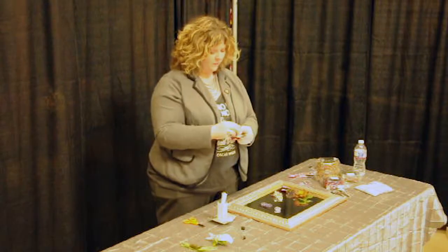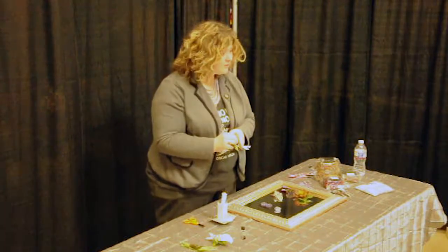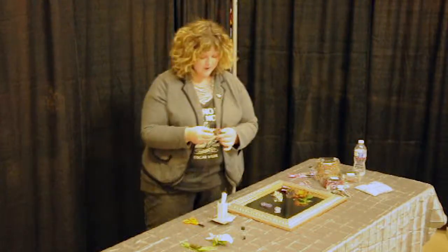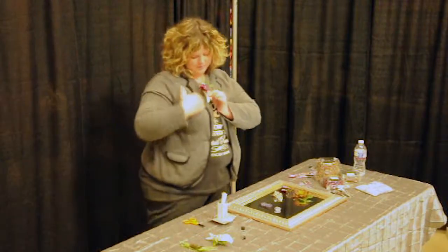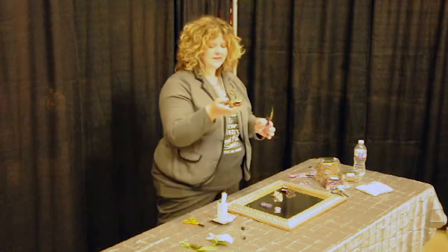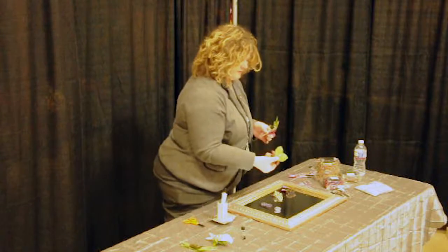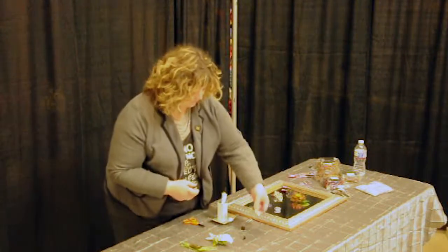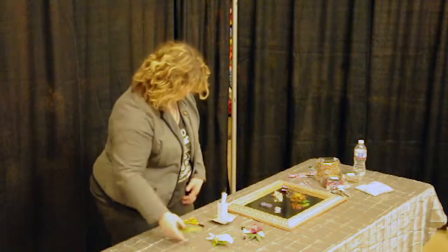So you can always cut the bottom off if you don't need the bottom and you just want the top square. They just put that on there, so typically people see a boutonniere as a linear piece like this, but if you didn't want to use a magnet and you wanted to do this style, you wouldn't necessarily have to have the long part. You can just cut it off. So always make sure that you keep that in mind.